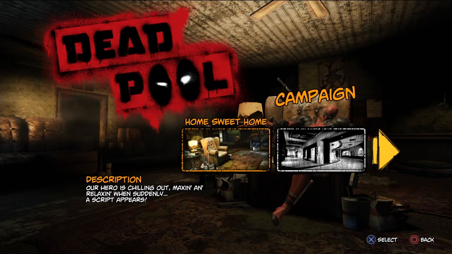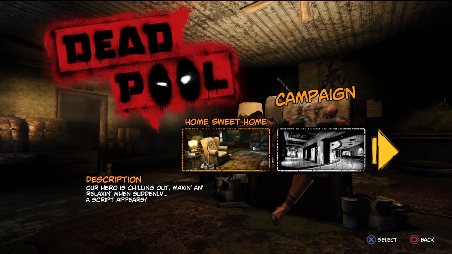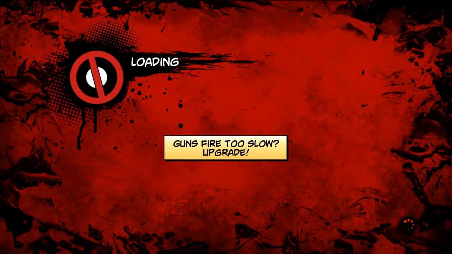Home sweet home. Description: our hero is chilling out, making a maxin' and relaxin', while suddenly a script appears. What? What is he doing? What is this fourth wall breaking weirdo doing? Let's find out. As soon as we pick our difficulty, veteran, yeah, sure. There we go. Guns fire too slow? Upgrade! RPG mechanics, yo.